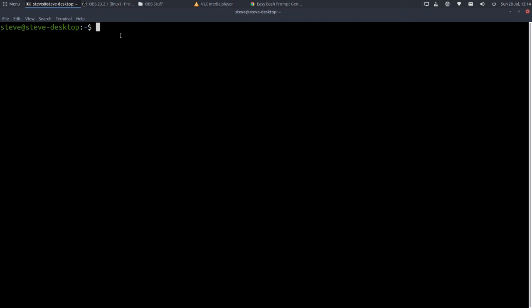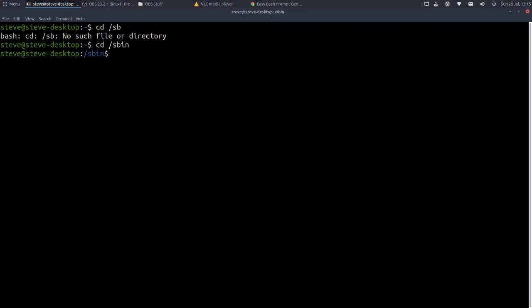Let's look at the bash prompt. What I've got here that you can see on your screen is pretty much the default bash prompt. If I cd to another directory, say sbin, you'll see it shows my path, and it's coloured.